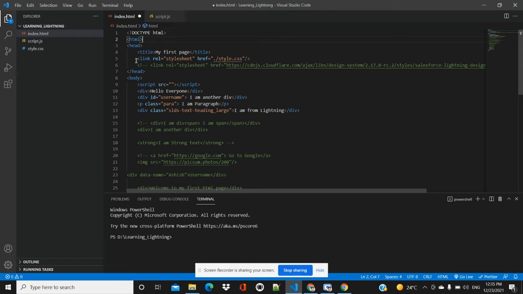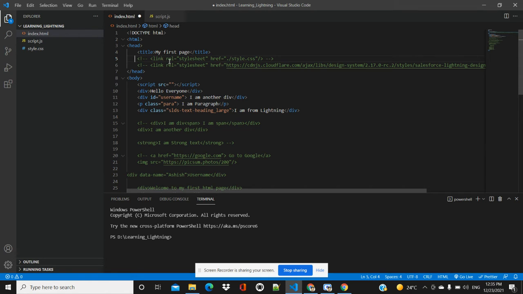First we are explaining only html, then after that I am explaining how you can include your css and javascript. If you want to comment any of the lines, on the keyboard press Control and slash, then it will comment it. This is the shortcut key for commenting in VS Code.